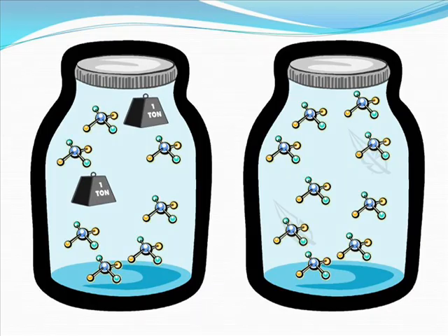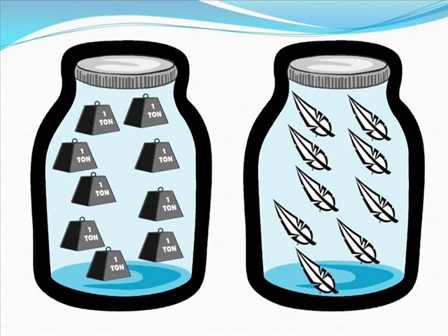In the same way, on the jar on the right, I could replace some of those molecules with lighter molecules. Here I'm just being silly about it and putting feathers in there. And again, if you add up the number of molecules in the jar on the left and the jar on the right, they're exactly the same. It doesn't matter that some of them are lighter. In fact, we could have the jar on the left have only heavy molecules, and the jar on the right have only light molecules, and it wouldn't make a difference.